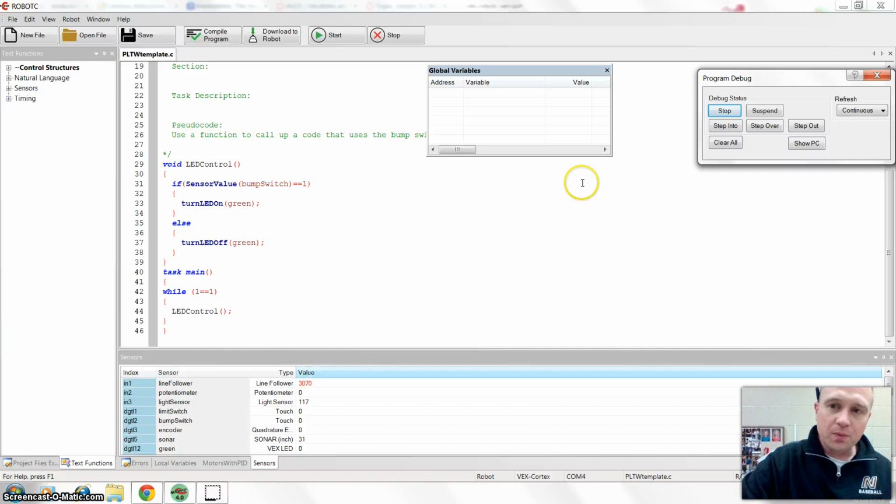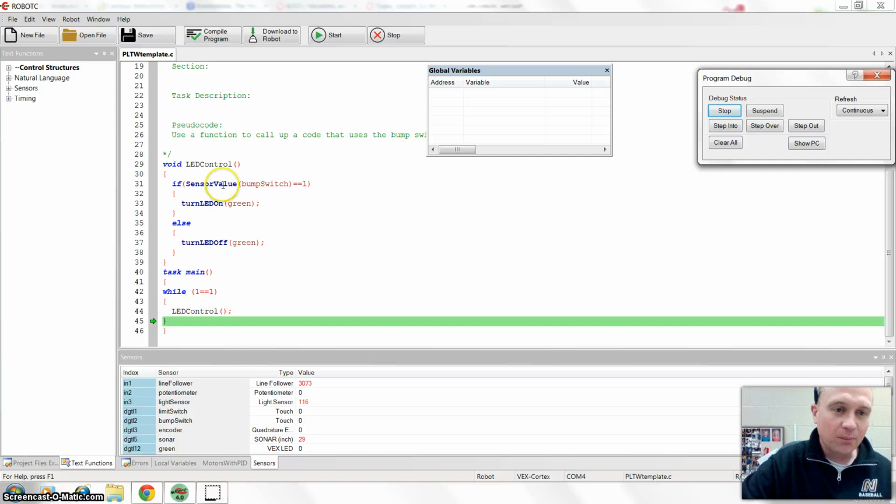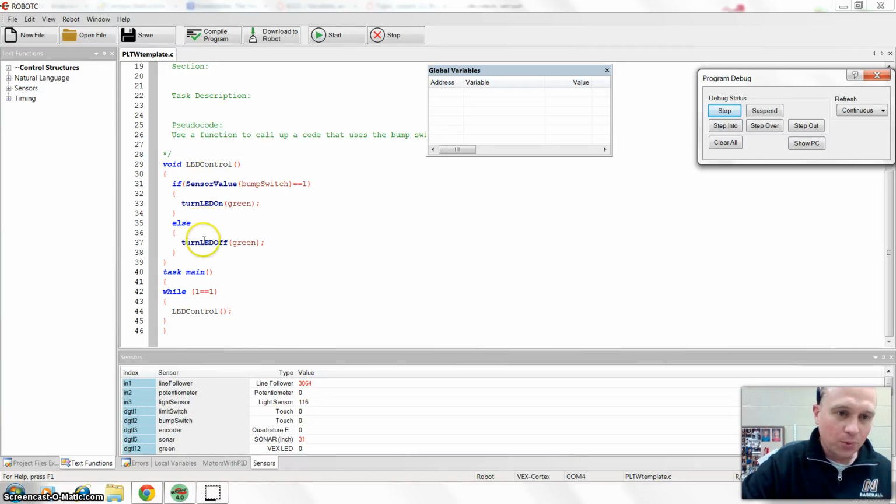And so I guess the purpose of this type of code would be you can define some functions up here on top, and then to make your code shorter, if you're going to use this LED control function more than once, all you have to do is type it in one time. And so instead of typing it in the code multiple times, you can use that function to type it in just one time. And so that's the benefit of using a function declaration, which remember that's up here, and the function call up, which is right here.